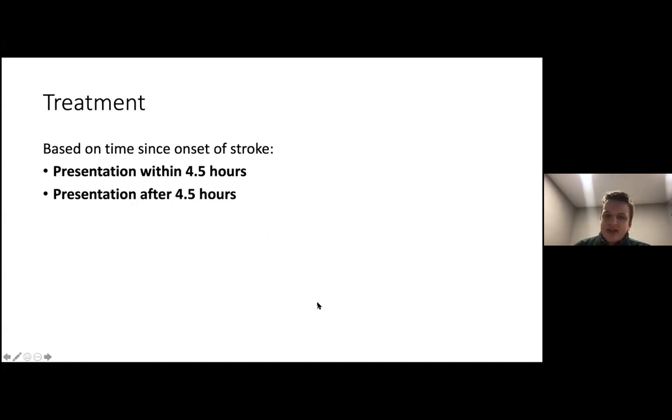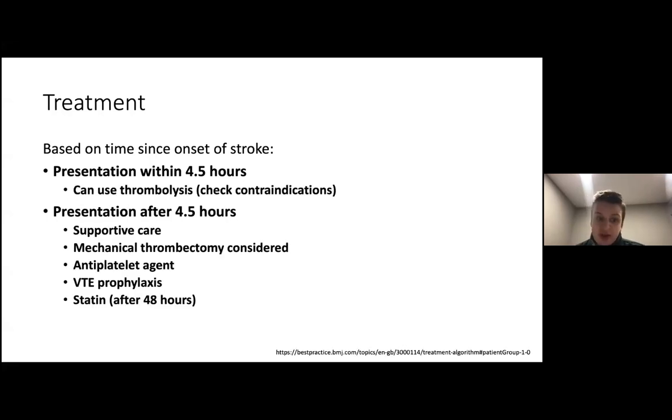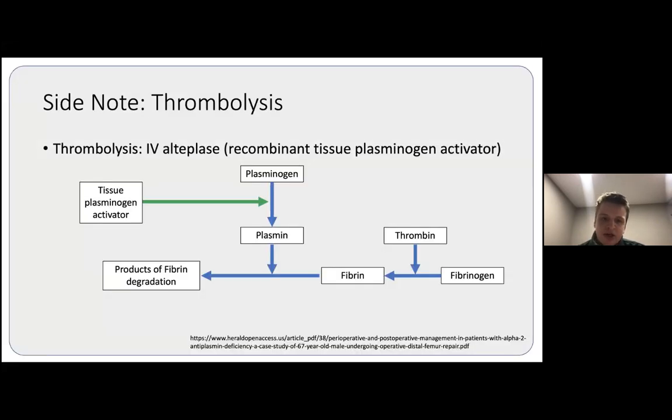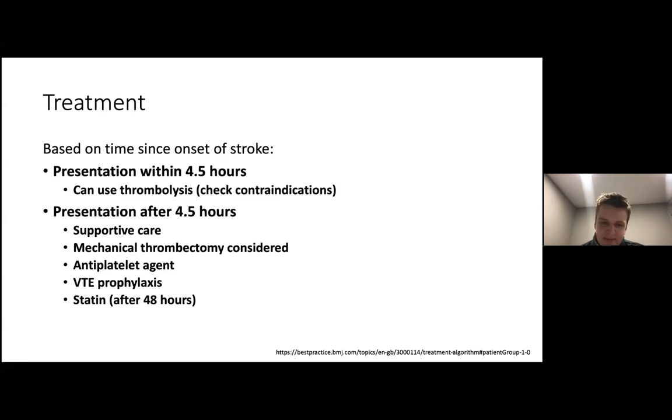But like somebody mentioned, alteplase is an option. So that depends on when they present. So if it's before 4.5 hours, thrombolysis can be considered. Other things that you can do, supportive care, just like somebody mentioned, if they're on antiplatelets, yeah, so VTE prophylaxis, starting a statin after 2 days as well. And you can consider mechanical thrombectomy as well. But before 4.5 hours, you can do this as well as start thrombolysis. It's important, sorry, I'll come on to contraindications in a minute.